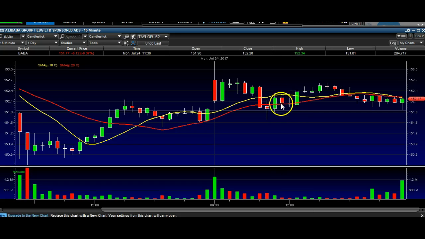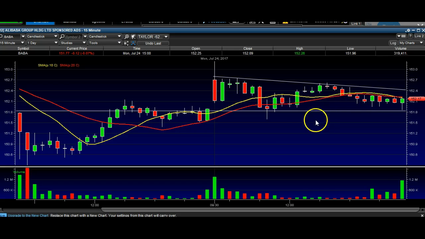So we got in here near the low of the day, tried to move up, but ended up just getting rejected here against this trend line right there. We were looking for that break over the trend line and then over the open, but it ended up pretty much just trading sideways on the day. Nothing more really to say about that.